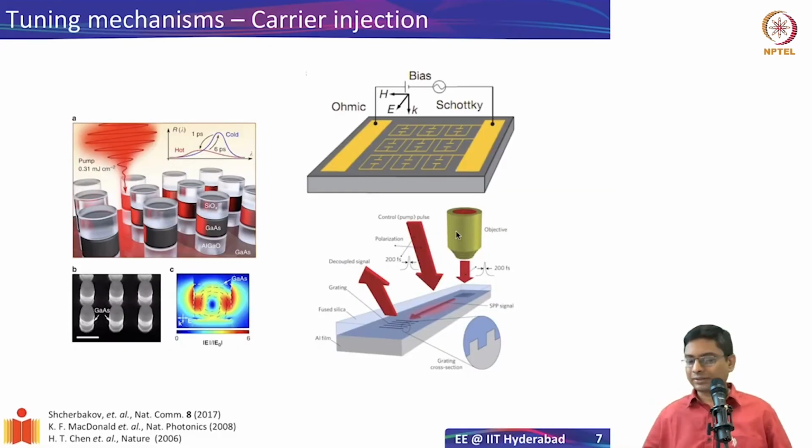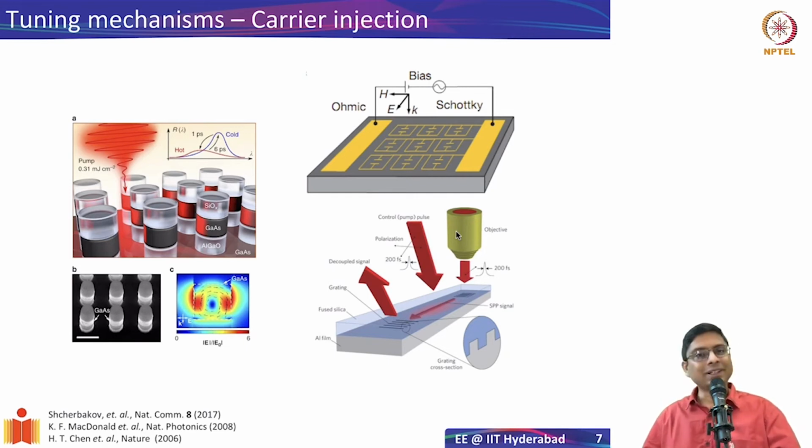And we can also introduce it by electrical means. So I have, I think, a gallium arsenide substrate with a metamaterial on top. And if you have a Schottky contact, then as you change the voltage, you will actually introduce carriers into the structure, and then that will cause a tunable response. This is one of the famous initial papers. I think it came out in the 2000s. Well, 2006. All right. And you can also inject, again, with a similar approach.